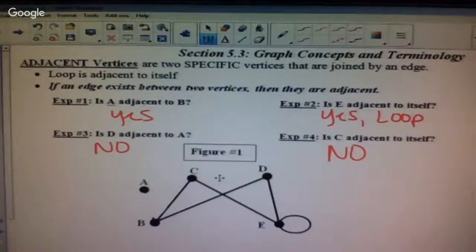Take a look what happens when I erase the line that connects A to B. A is now its own component off on its lonesome, and the rest of the graph is my second component. That means the line that goes from A to B is called a bridge. It bridges the 2 pieces together. Does that make sense?